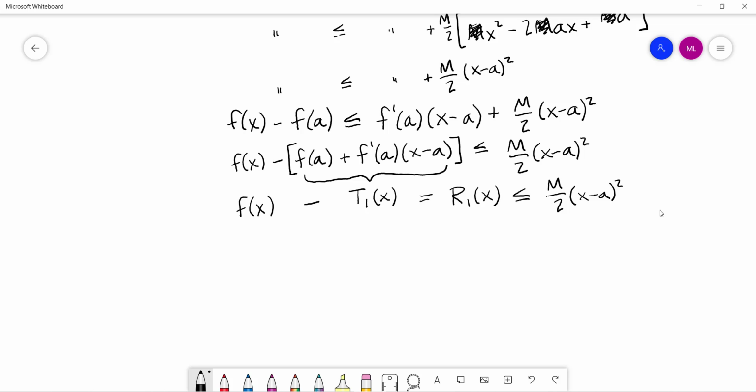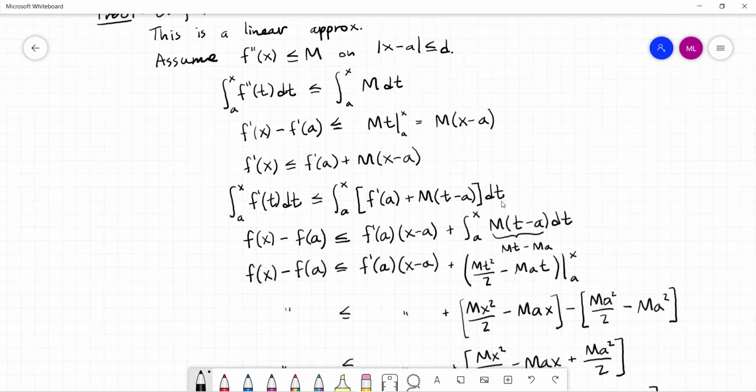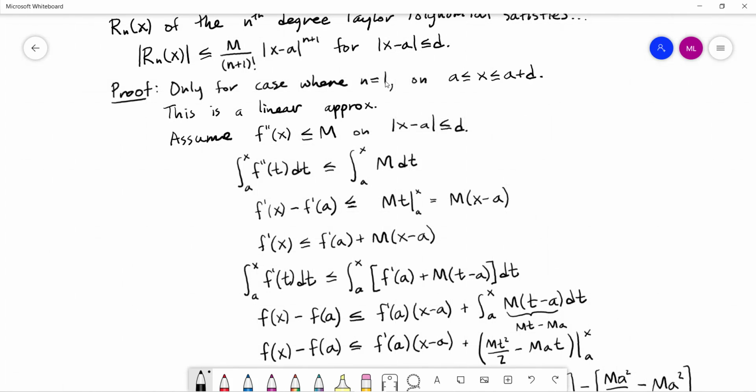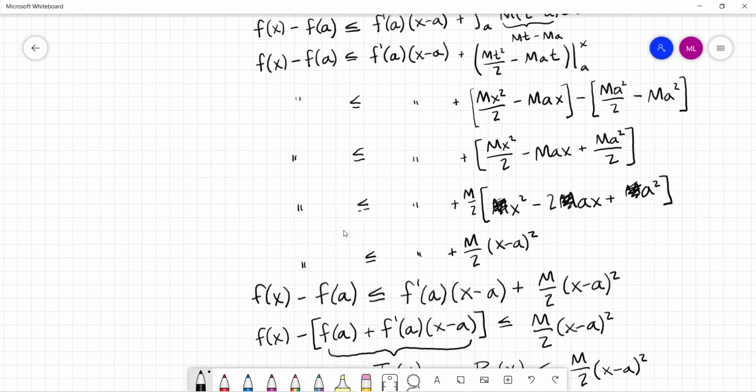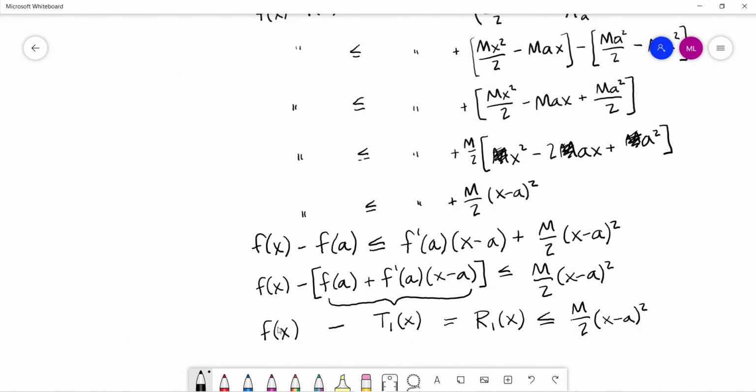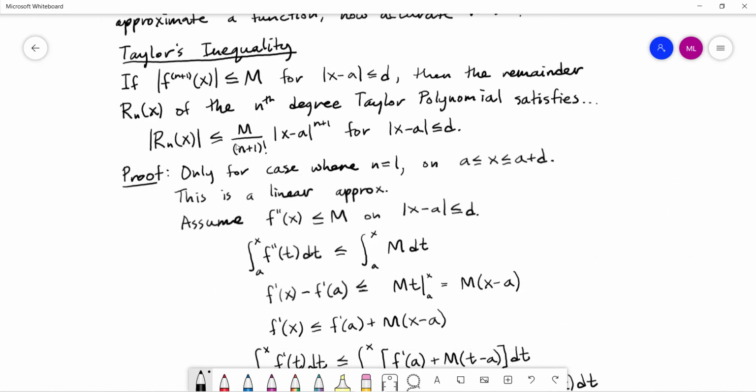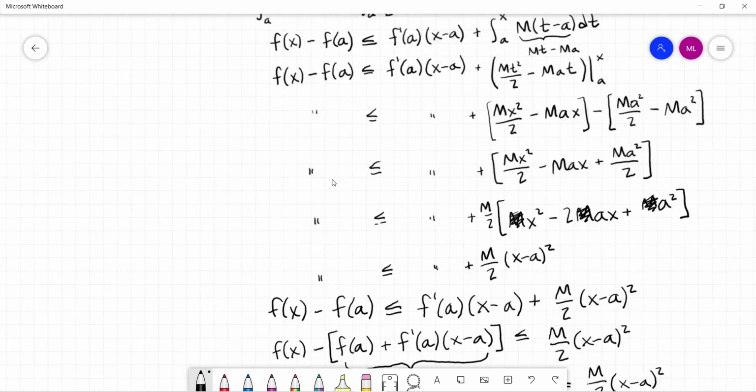You can do this in more generality by starting with, maybe, the case where n equals 2. And so we would need to have a bound on the third derivative, and we would need to integrate 3 times to get to the original function x here. And we would have a new constraint over here, but that new constraint would be the result of integrating 3 times, and it would in general take the form of what we've got right here. Notice in this case, that's exactly what we've got: M over 2, because our value of n was 1, times x minus a squared, again, because n was 1. So that is our constraint.